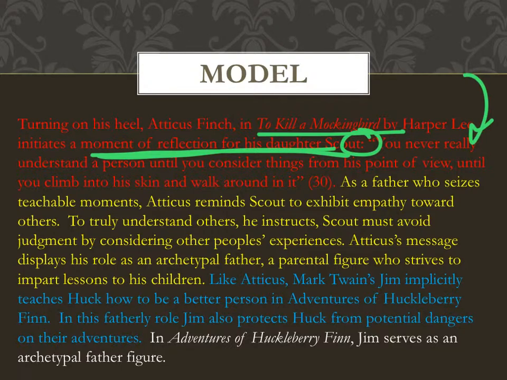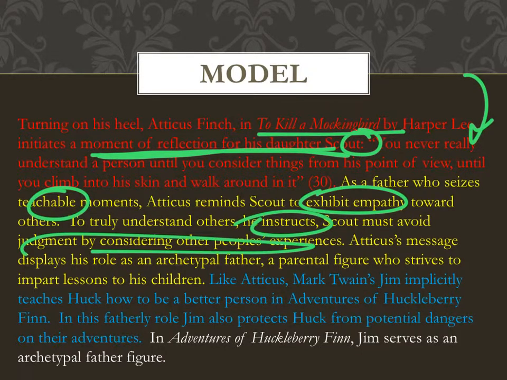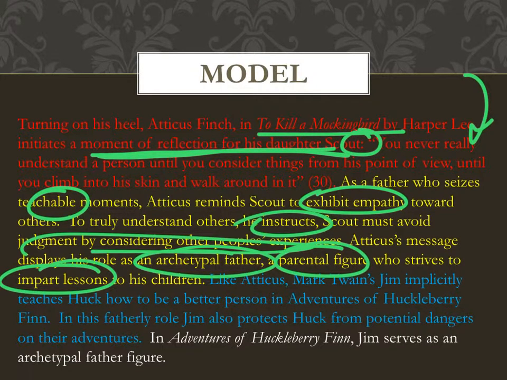And then we see in yellow here elaboration. We see the writer explaining the example in detail. Notice how the writer's constantly using language to connect us back to our thesis statement. Teachable moments, exhibit empathy. He instructs, avoid judgment by considering other people's experiences. His role as an archetypal father, a parental figure, impart lessons. So the writer does a really great job of constantly connecting back to the thesis statement and talking about this example, elaborating extensively on it.